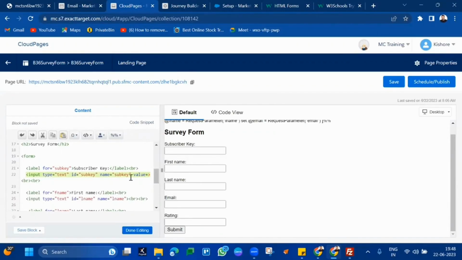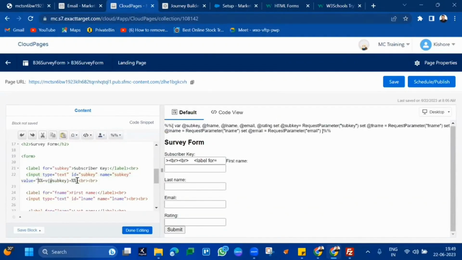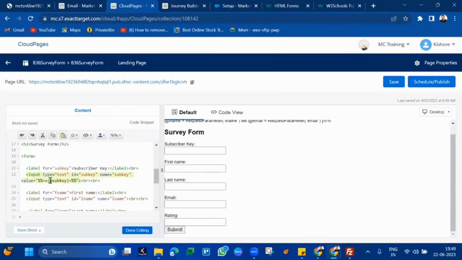Value equal to %%=v(@subkey)=%% here. Read only.